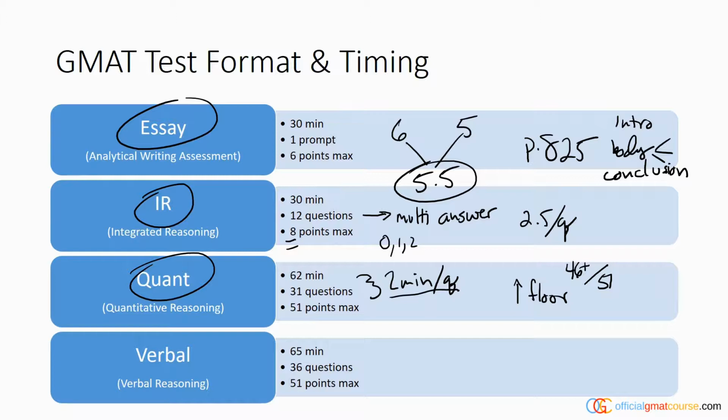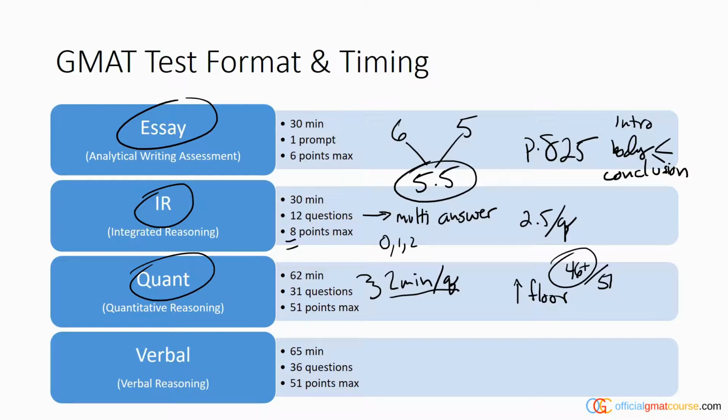So if you're scoring below 46, use that as a barometer to tell how far away you are from an amazing score. Anything above a 48 is pretty hard to obtain. Those are really hard-fought points. But I think the difference between a mid 30s and a 46 is really just getting the easy and medium questions right, and then pretty much guessing 50-50 on the hards if you can. Like I said, you can get 10 out of the 31 questions wrong and still get a 46 plus. So it's not necessarily about accuracy as much as it is about answering the right questions.